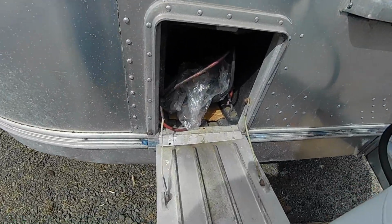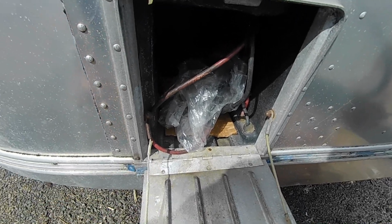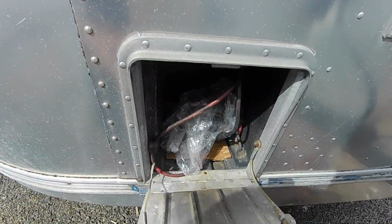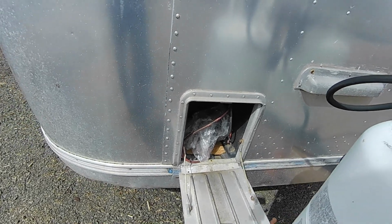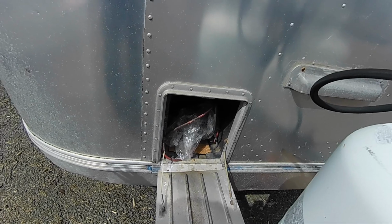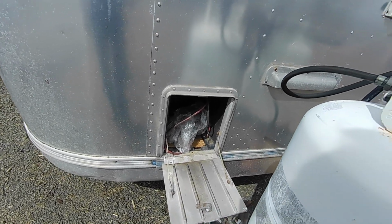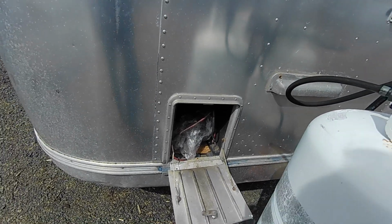All right, battery compartment here. You can see a rivet's come out of there, and it's gotten a little bent because of it. We'll straighten that out, and then this door will close up a lot nicer than it was. We're probably going to run with a couple AGM batteries, I'm hoping for. So that box, I'm going to entirely redo that inside because they don't need to be vented. So it's just going to be an access panel for something.